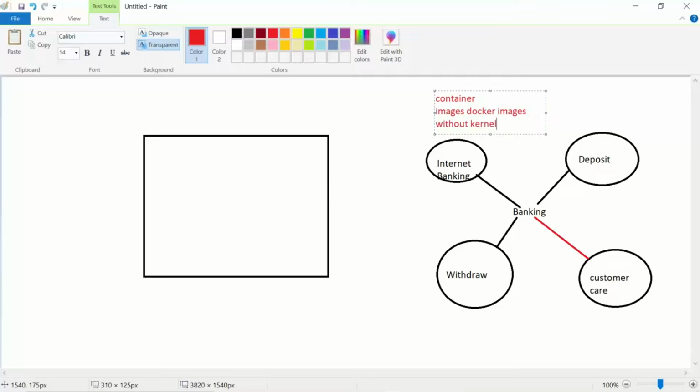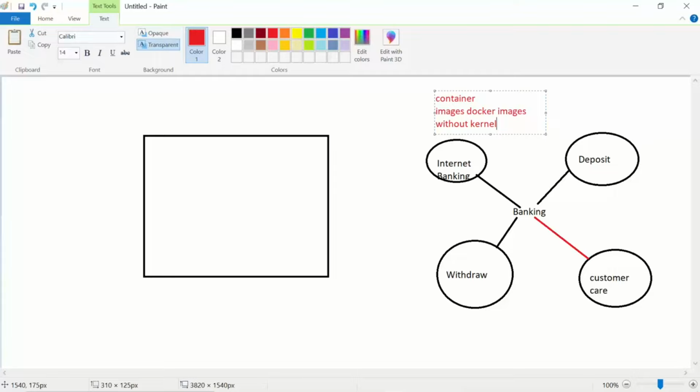The kernel of an operating system means everything. It's the brain of the operating system. Any action which you perform with respect to the operating system is done by the kernel. But the Docker images which we use for our containers are without kernel.